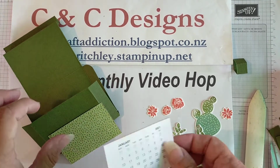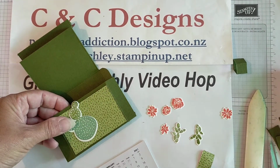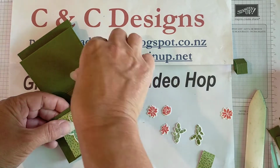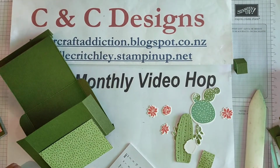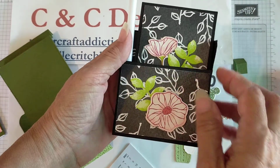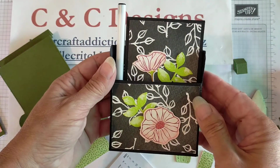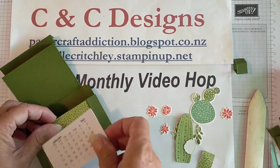Depends on what you want. If you don't have the mini calendars, you can simply decorate the front. So that's why I got these extra pieces. So you could decorate the front with your other images if you want. So don't worry if you don't have mini calendars, just decorate it however you'd like. My inspiration from this was a project I'd done years ago. Again, a bigger notepad, so I had to size it all to fit, and as you can see, I just decorated the front, but it's the same mechanism and the same pen holder, etc. So you can simply decorate the front if you don't have the calendar.